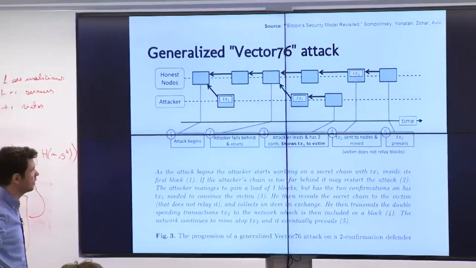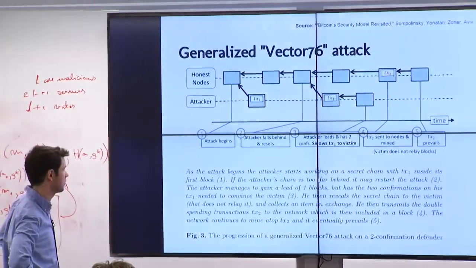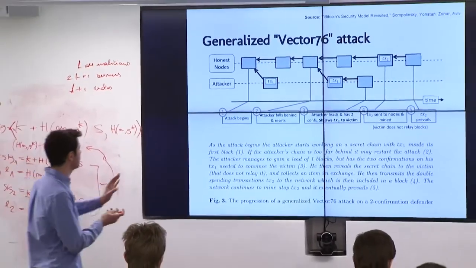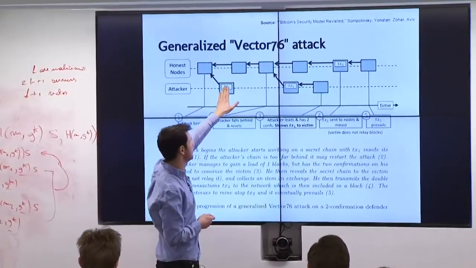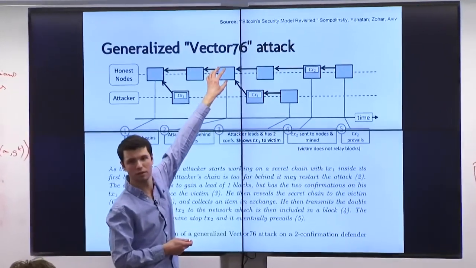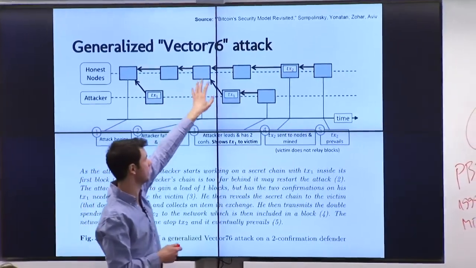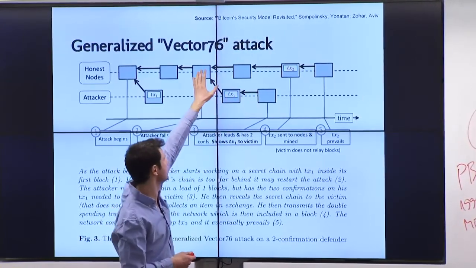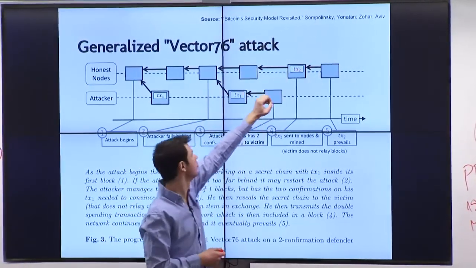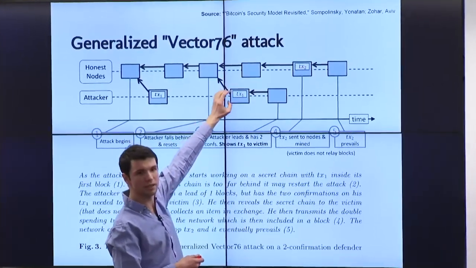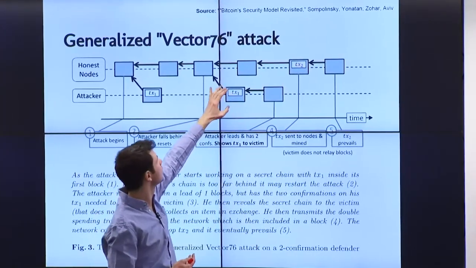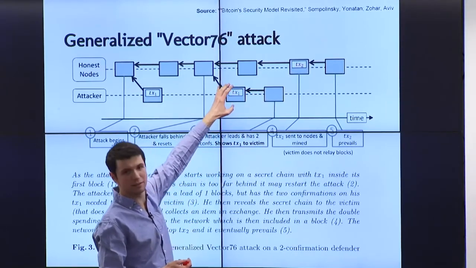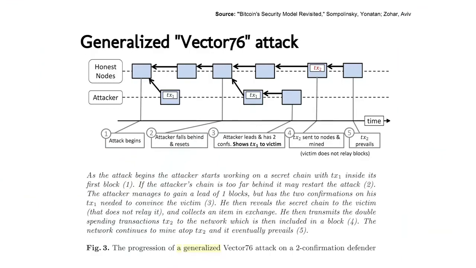And this attack is much easier to pull on SPV nodes, because what the attacker does is, let's see, he works on this secret chain, with tx1 in it. And at some point, the main chain might take him over, might win. So the attacker kind of gives up and keeps trying. But at some point, the attacker gets ahead in the second chain. He gets ahead of the main chain. This stuff is not posted yet. And let's say this merchant, for some reason, because they're silly, only needs one confirmation to accept this tx1. And for other silly reasons, this merchant is an SPV merchant, right?